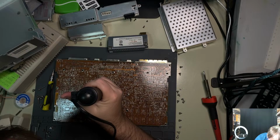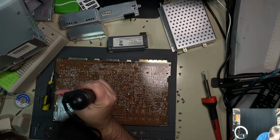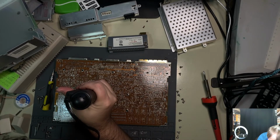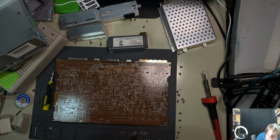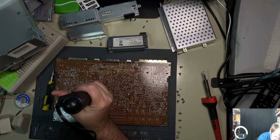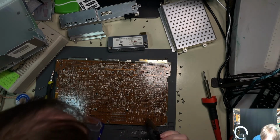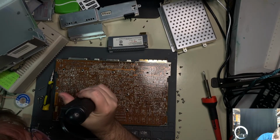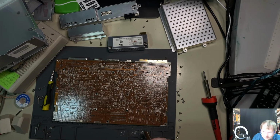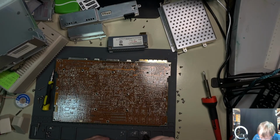Nice. Very nice. Nice-ish. Okay. There we go. That one got somewhere finally. Took a few tries, but that's all right. We got some out of there. Okay, that's not so bad.